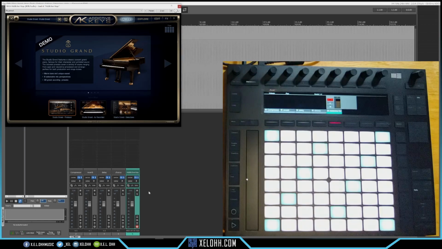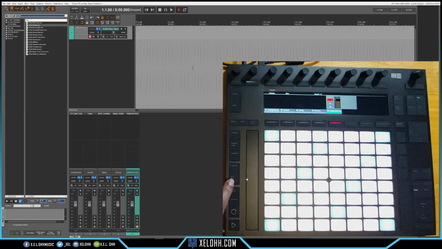So now it's ready, it's armed. And if I hit new on here, it'll actually create that whole little template and actually start my metronome and everything. So I'm going to hit new on here so you can see it pop up. And as you see, it created the track.